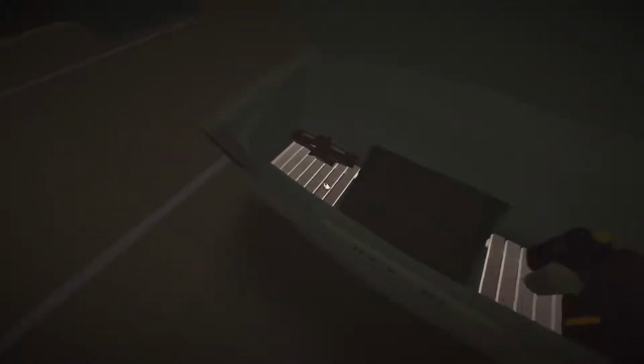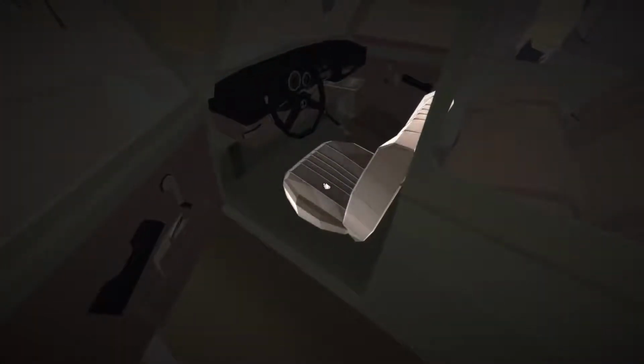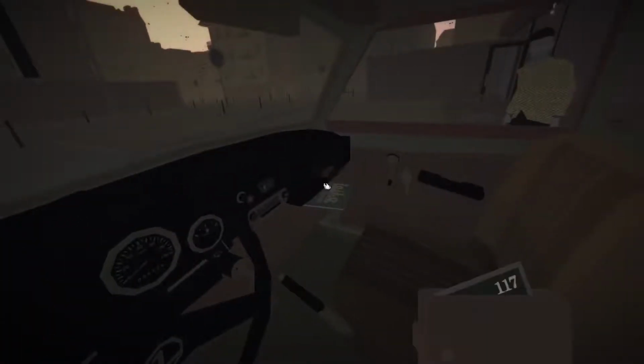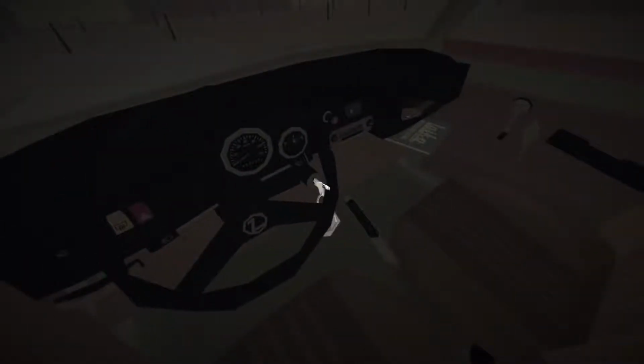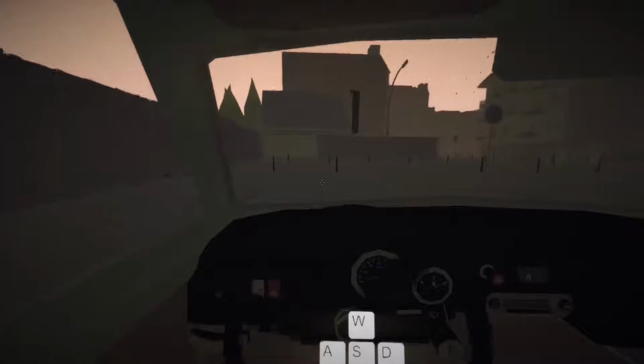I'll put this in the trunk and open it up. All right, let's head to that dealer. Right now we have $117, just like as of last episode. Oh, it would help if I could start this car better. Okay.